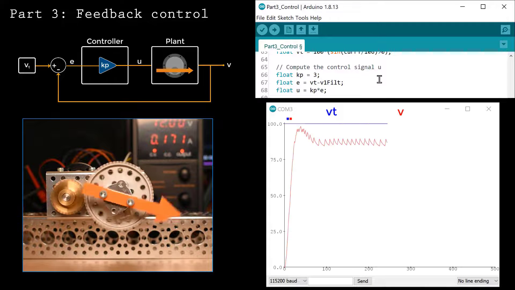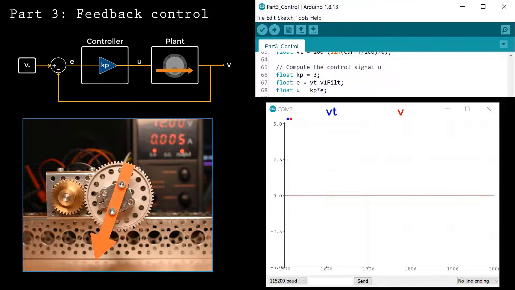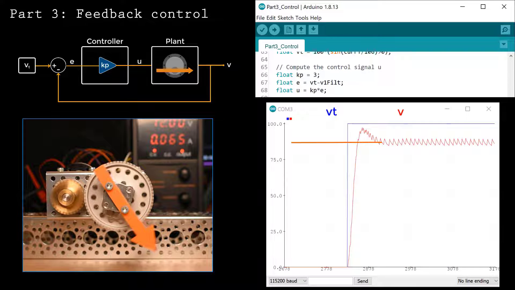Let's reduce Kp to 3 to remove the jitter. That's better. The controller is now able to switch between the speeds without becoming unstable. However, we're still not hitting the target. Let's modify the controller to improve this.